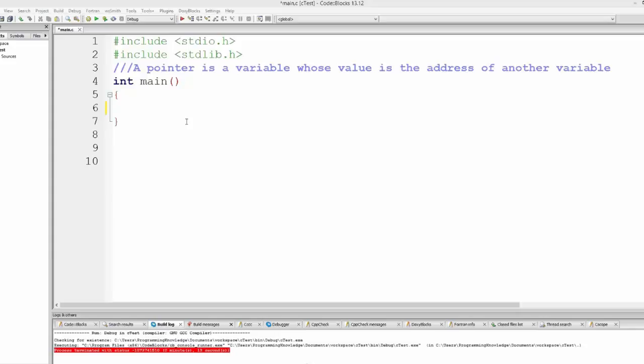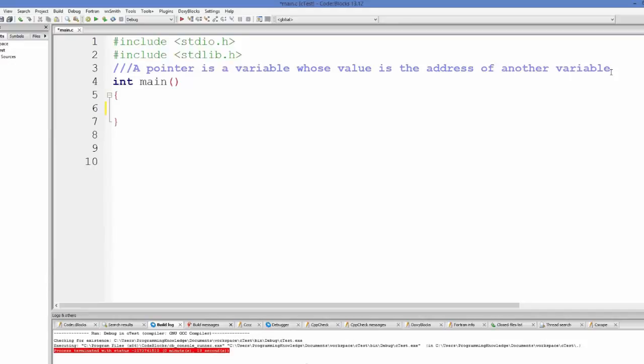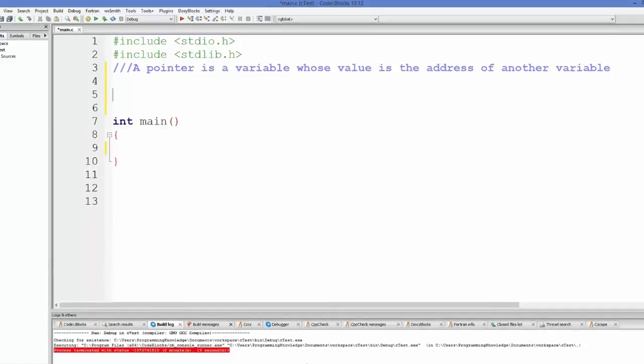In the last two videos we have been seeing how to use pointers in C and how we can use array pointers in C. Now in this video we will see how we can pass pointers as an argument of a function. So let me give you an example. For example, we want to pass a variable as an argument to a function which is a pointer. So for example, I will write a function which will take a pointer as an argument.